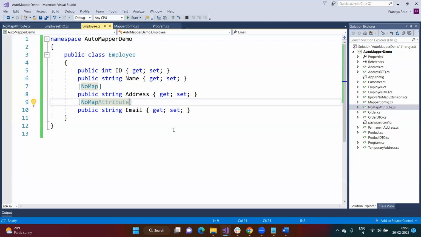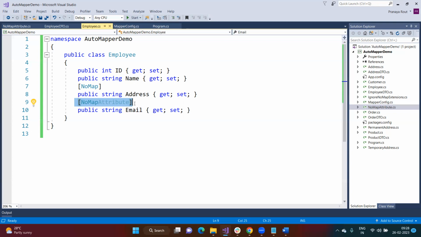Right. So that doesn't mean, see, in data annotation we are using attributes, but the purpose is different. If you are thinking of the filter attribute, like Authorize, the Authorize purpose is different, the data annotation purpose is different, this NoMap attribute purpose is different, right? They are all attributes, but they are categorized into different categories. For security purposes you have a different set of attributes. For data annotation, you have a different set of attributes. And for providing the routing concept, if you remember routing, then the Route attribute is there.